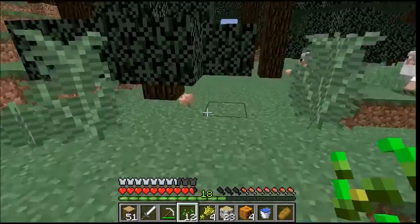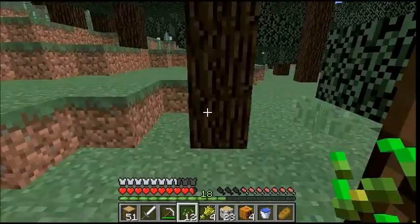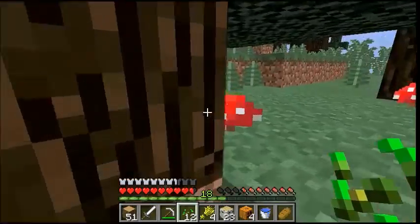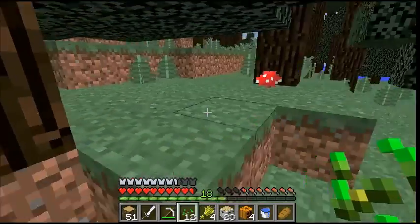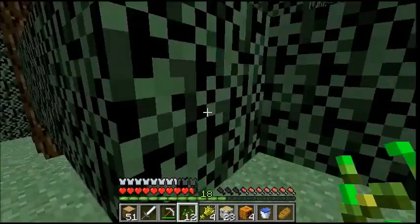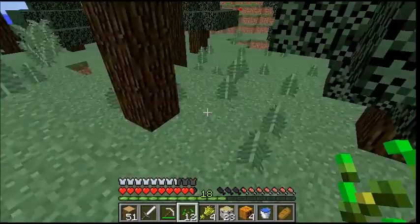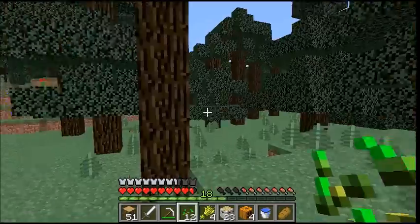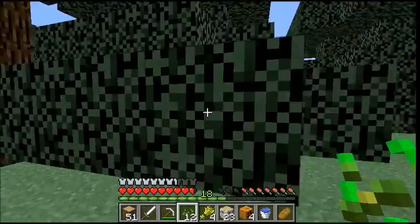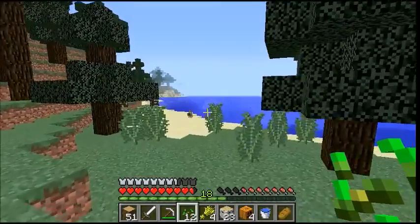Maybe I'll randomly find what I'm looking for. Hey. It's part two. All I need is one. Get over here. We just need bone meal to grow those things, and we got ourselves some giant mushrooms. And those will feed us forever.